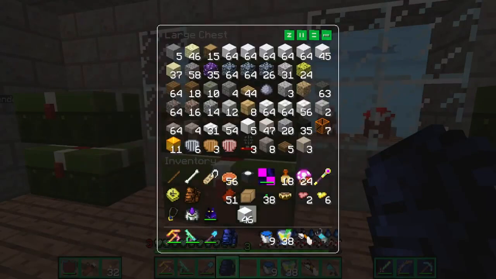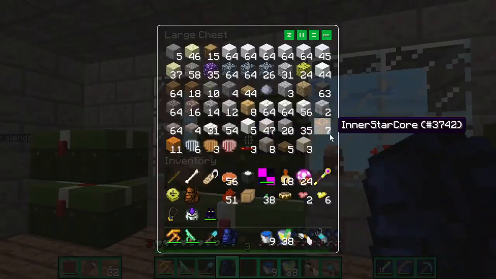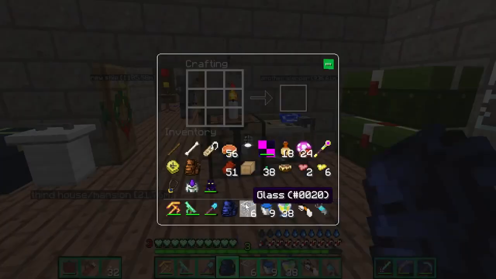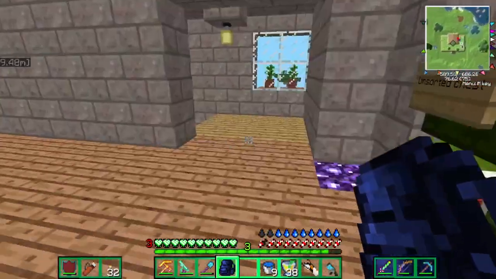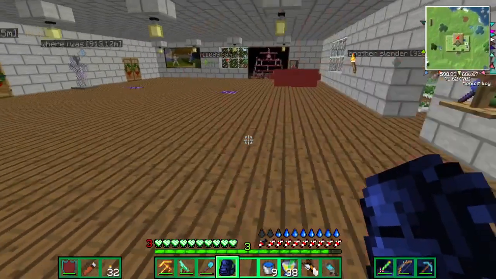Okay, we do actually have some snow on hand, so we'll use this so we can make a snow golem. We also need some glass at some point, more specifically glass panes. So we're going to grab this glass and turn it into glass panes. And is there anything else I need? I can't remember. I've had this planned already, and I know what I need. I just don't have everything yet.